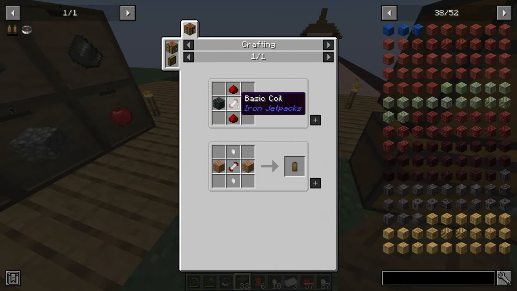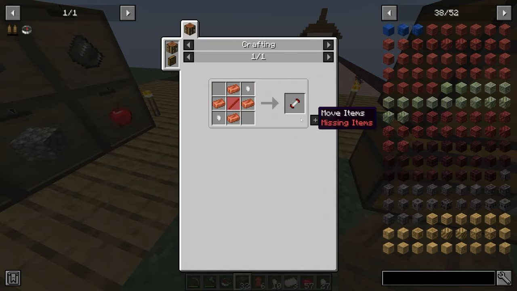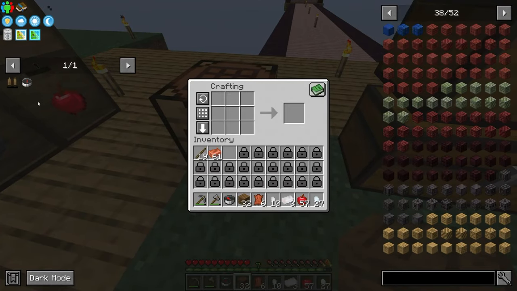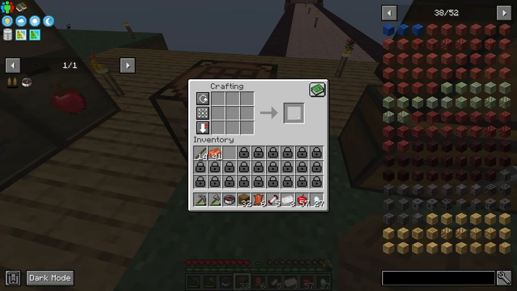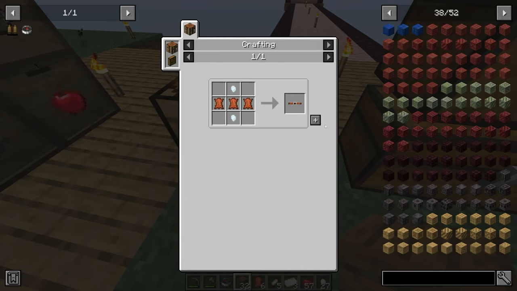Wood thruster is basically... Oh, we need that too. We need a bunch of these. And these... That's the other one I require. We need a bunch of these. We can only make 5. Good enough for now. We can just make the leather strap.